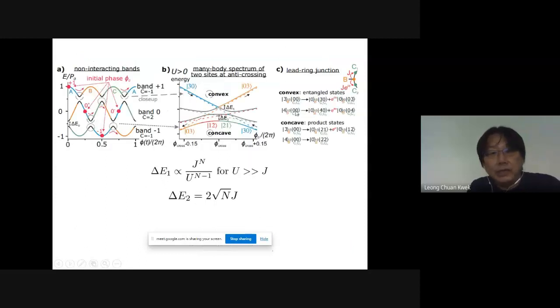Then you can show that in a certain regime, in the concave case, it depends, of course, on the energy landscape that you are applying. If you start with 3, 0, 0, meaning the 2 fork legs are 0 at the beginning, it will become a 0, 3, 0, 0, 3 state. We sometimes call this a highly entangled state called a NOON state. And 4 will become 4, 0. So in some sense, you get a NOON state for free, which in optics is quite difficult. But if it's convex, of course, you get a slightly different picture. You get product states in some instances.